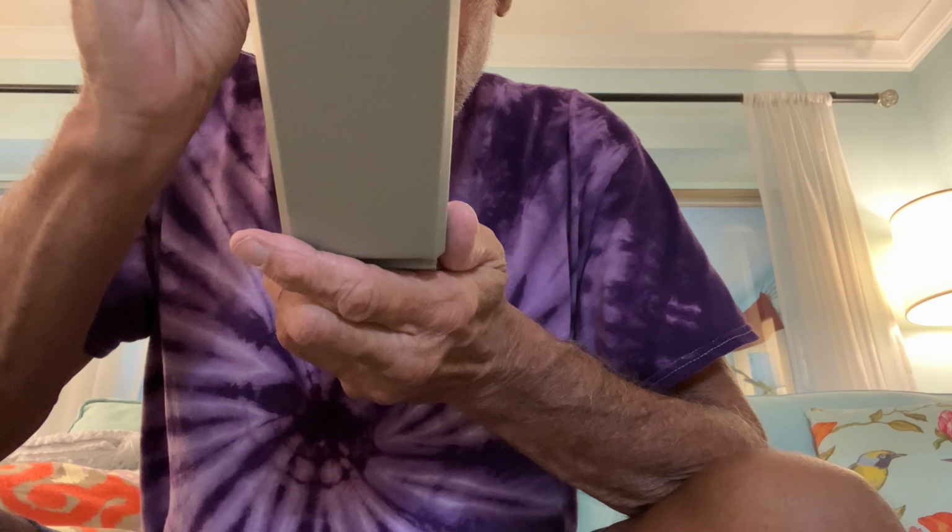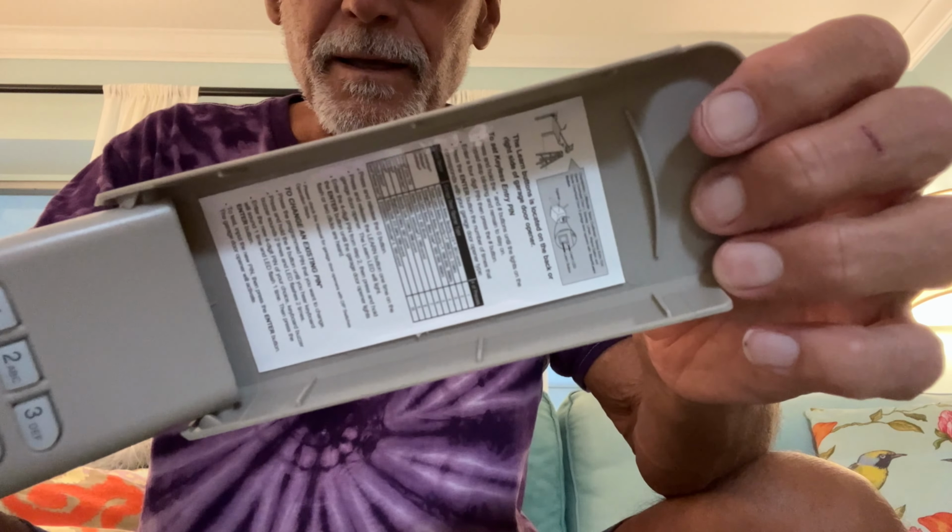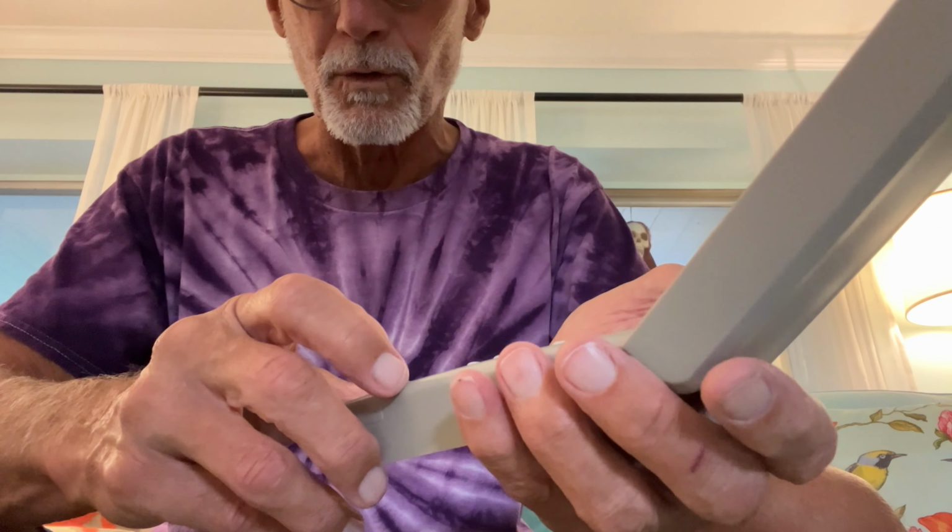But as you can see, I don't see any lights on this thing. So let's take a look and read this. Well, anyway, I'm going to let you read that, do a screenshot, and then we're going to give it a try and see if we can get it to open up our garage.